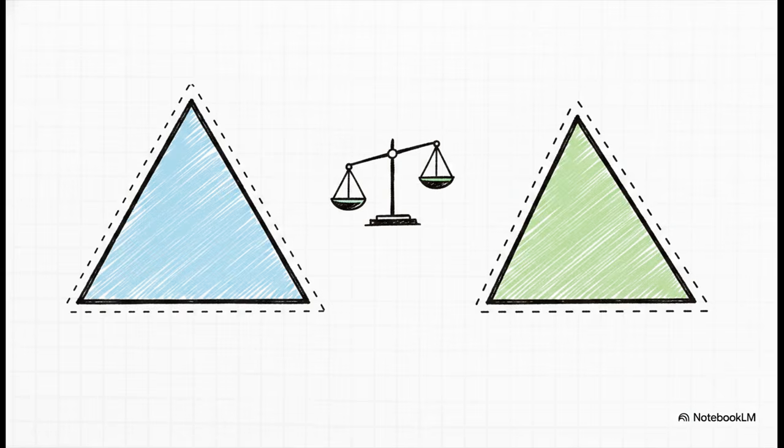And here's exactly why. Side lengths must correspond exactly, part to part. Just adding up to the same total perimeter is definitely not enough. Let me give you an example. A triangle with sides measuring 4, 4, and 4 obviously has a perimeter of 12. But a completely different triangle with sides measuring 3, 4, and 5 also has a perimeter of 12. Same perimeter, totally, completely different shapes. So remember, SSS requires the individual corresponding sides to match up exactly.